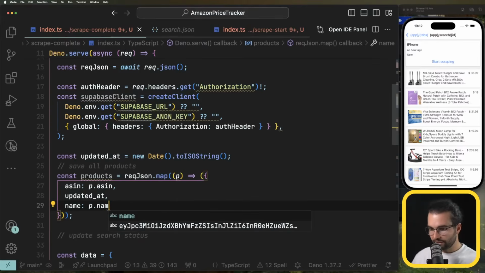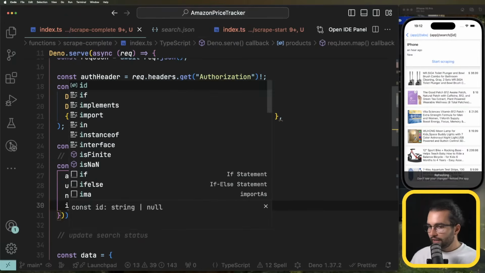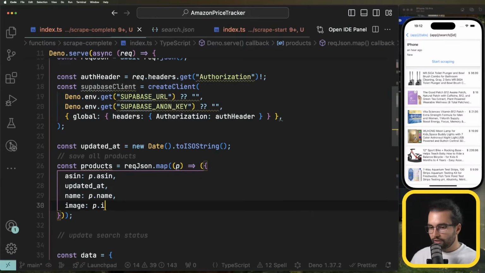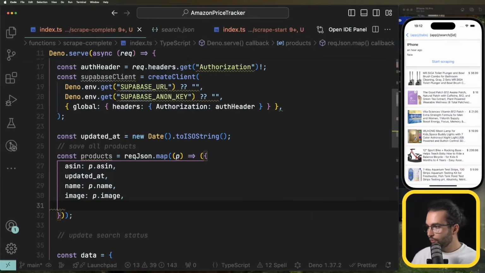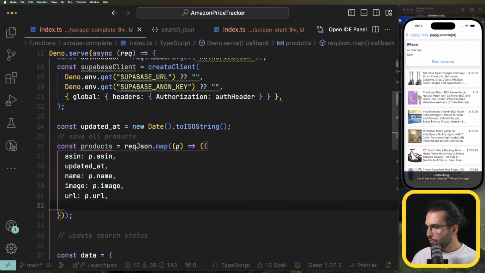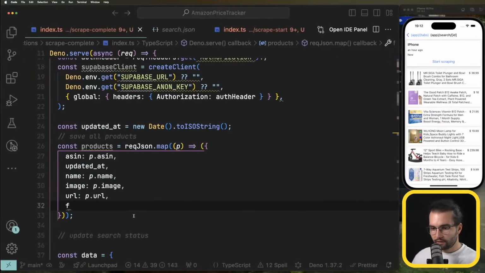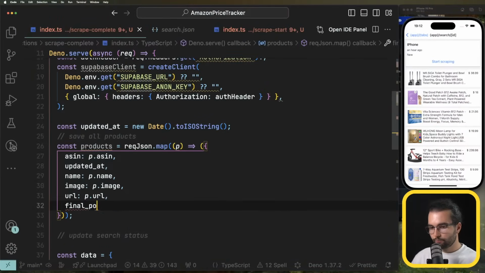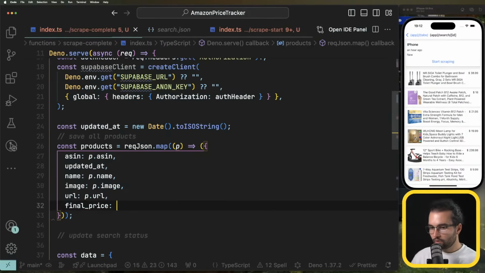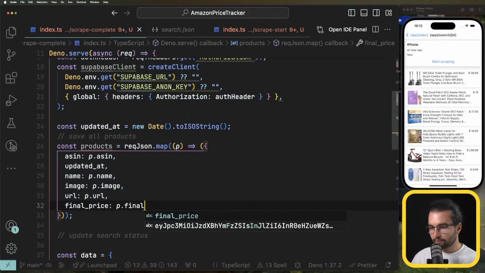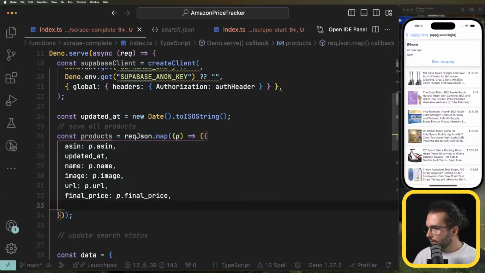For example, here name. We have image, p.image. We have URL, p.url. We have final price. Do we have final price here? Yes. Final price, which is p.final_price.